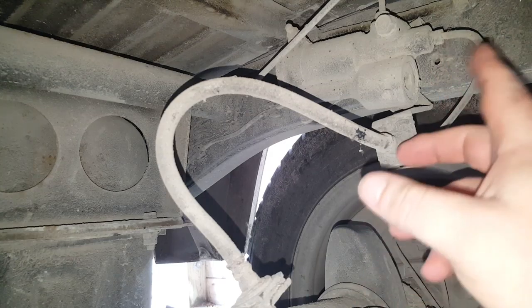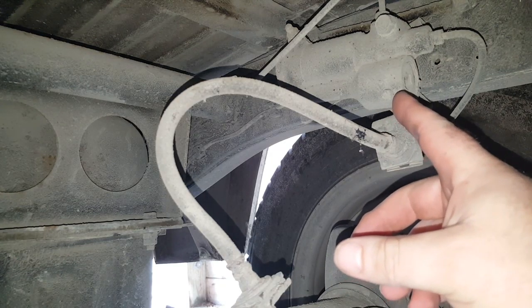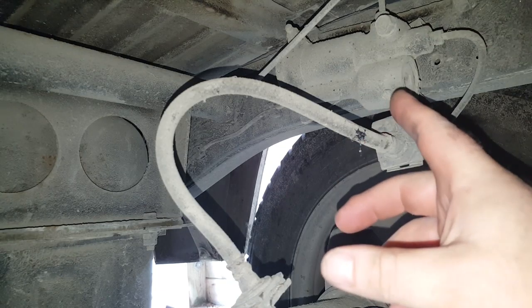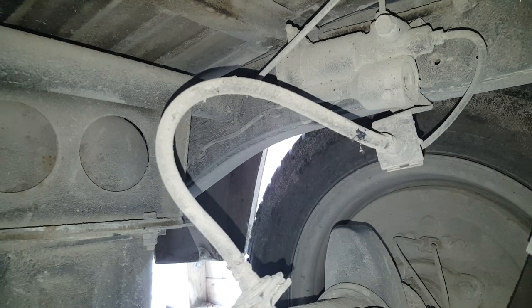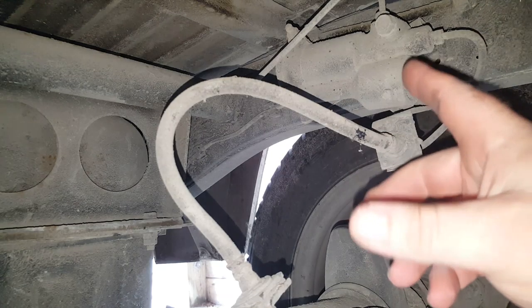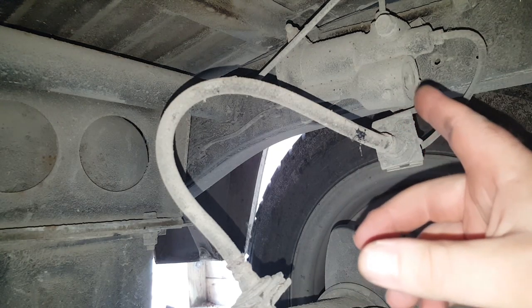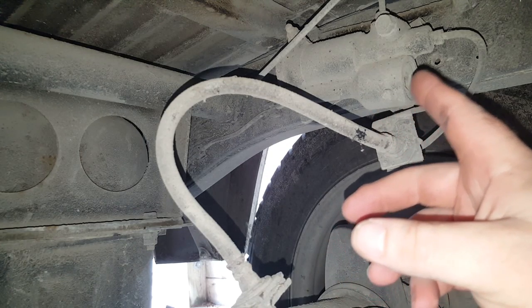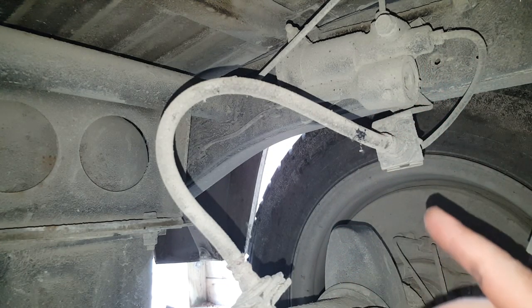So as you can see, we've got all the various brake pipes up here. This is a load sensing proportioning valve. The more weight we put in the back of the ute, the lower or more compressed the rear suspension gets, and that senses the angle of the chassis. The lower the chassis comes down, the more brake pressure is applied through to the rear brakes.